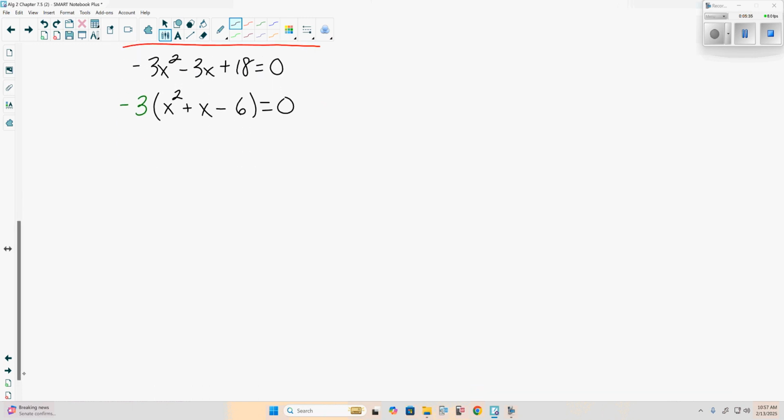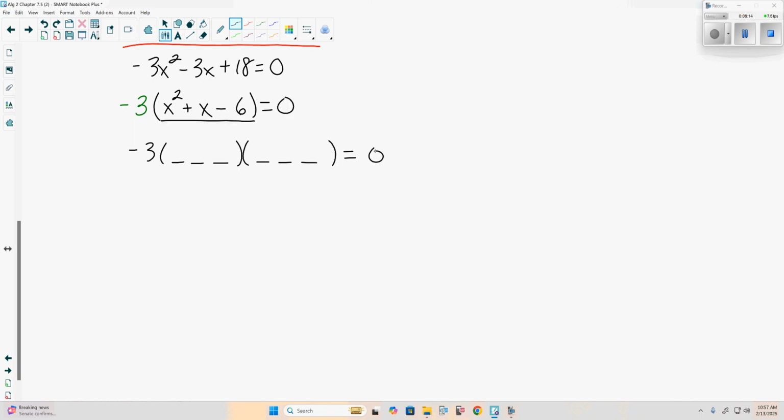Now, incidentally, since the greatest common factor we factored out was a number, we really could have divided it away and gotten rid of that 3. And there's a reason for it: here I have negative 3 times our quadratic. I have two things multiplied together that equal what? 0. One of them has to be 0. Is there any way I can plug a number in and make the 3 be 0? Well, no, there's no variable with it, it's just 3. So really the only thing that could be 0 is the quadratic. We can get rid of that negative 3, but we'll leave it there since we have it written out front.